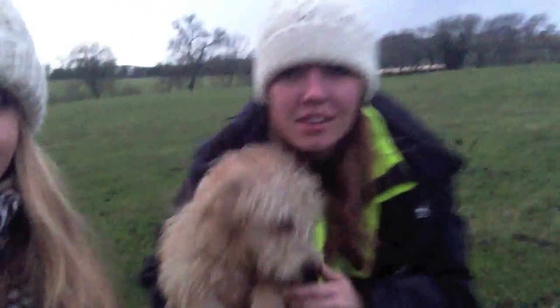She kind of looks like a little fluffy teddy bear. Hi! There she is. Look, she's quite cute. She's still super fluffy. She's a fluffy dog, but she's like 10 times the size. Oh, it's starting to rain. Should we walk really quick? Yeah. We were like, should we go on a long one? And then we came outside and we're like, no, no. So Lissie has gone home now.